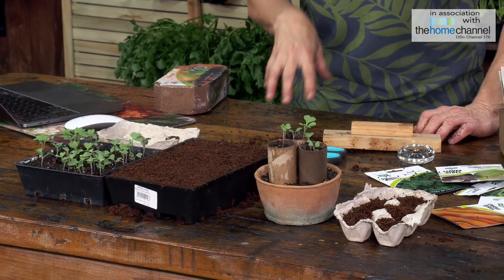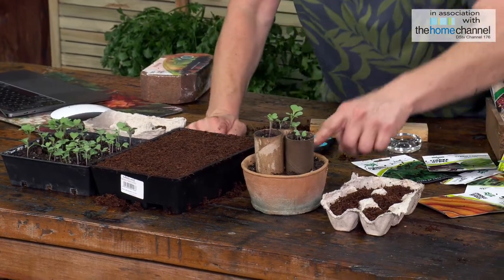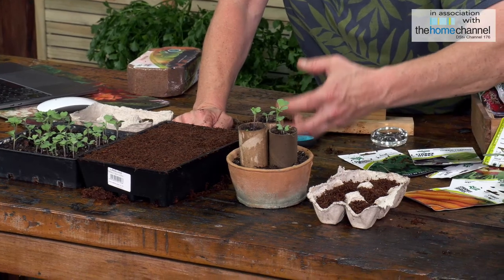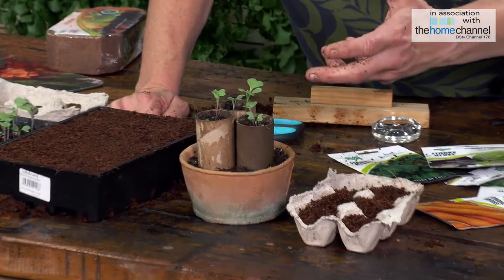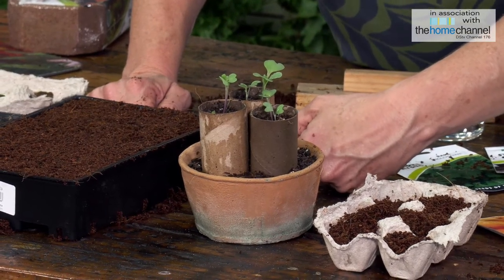But guys, you've got to put them inside something or else they just keep falling over, and I'm sure you've experienced that. So what I do is I either put them into a little pot like this, because I really don't need, let's say if these were pumpkins, you don't need more than three pumpkin plants. If you know how big a pumpkin gets, you really don't need more than that.